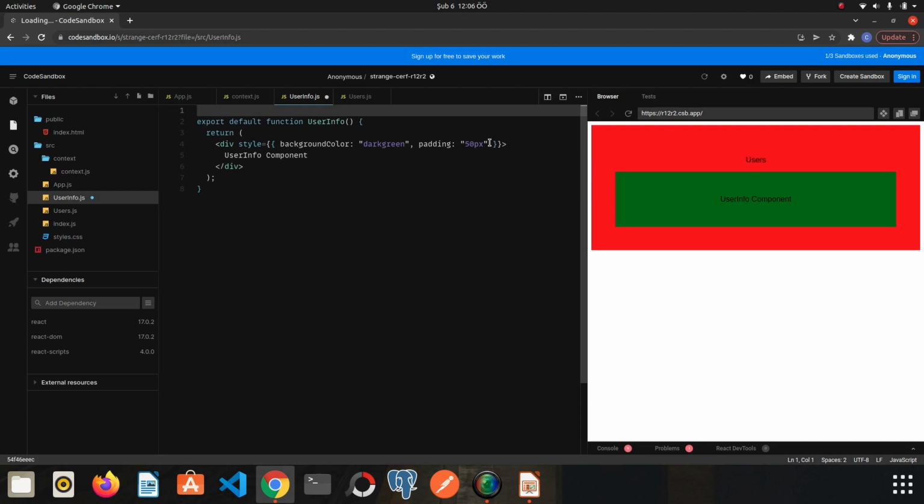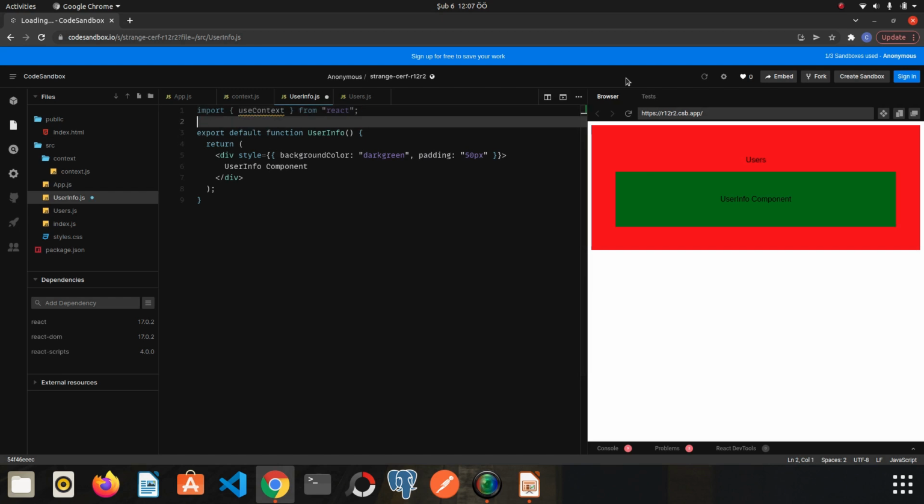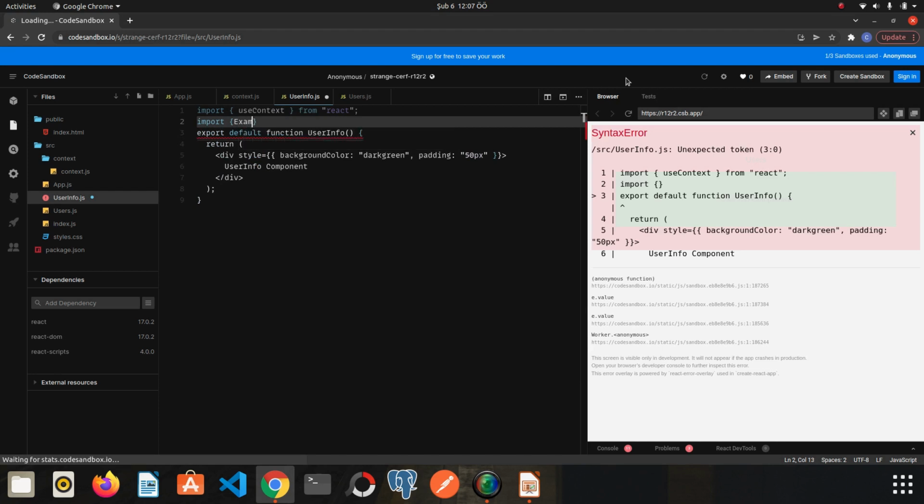First of all, I import the useContext hook from React. Import useContext. We will import it from React, and then I need to import the context I created. I mean this context. We will import it also. Example context from context.